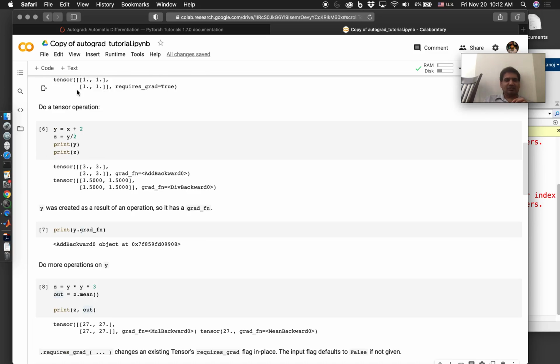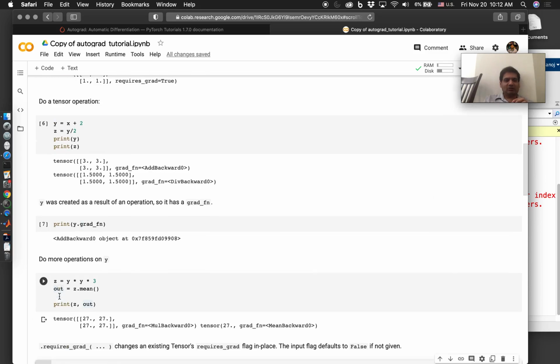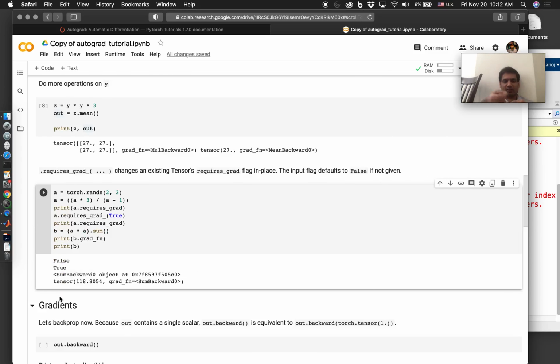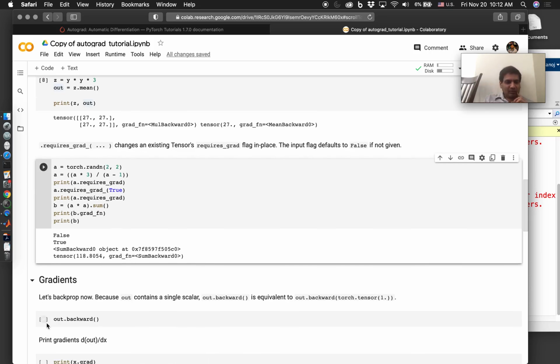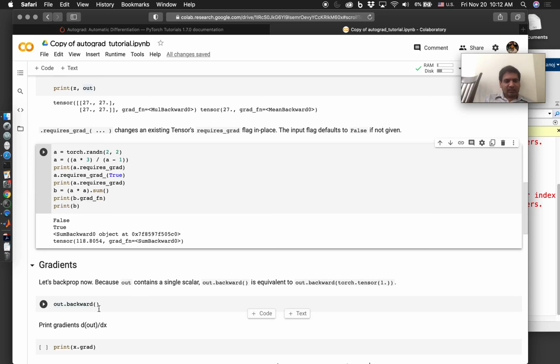Okay, so we started with x, x became y, y became z, z became out, and then we can propagate the chain of partial derivatives backward, and that is done by doing this out dot backward, empty brackets.